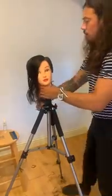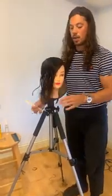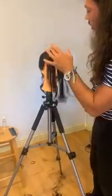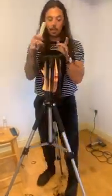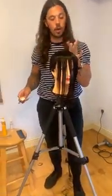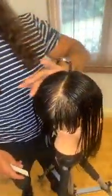Okay, so they're my two sides done, alright? Now, the way I've chosen where I want this separation between the length at the back and the length at the front to be, I kind of chose where the widest point of the head is. So where the head starts to round in the front coming back, okay? The reason I've done that is because all of this hair is much more likely to fall back than it is forward. So I'm going to work on this front area now and start to have a little bit of a play.